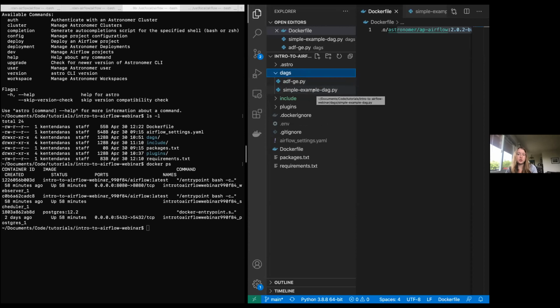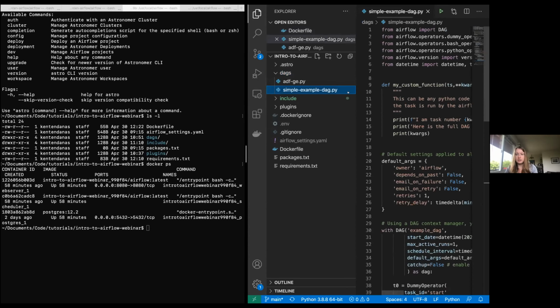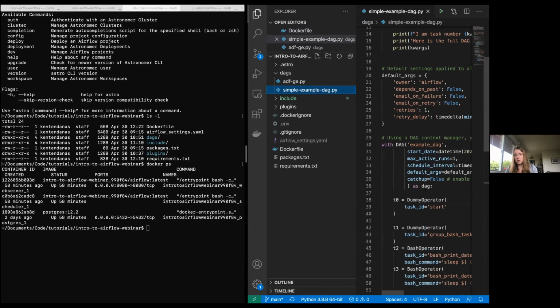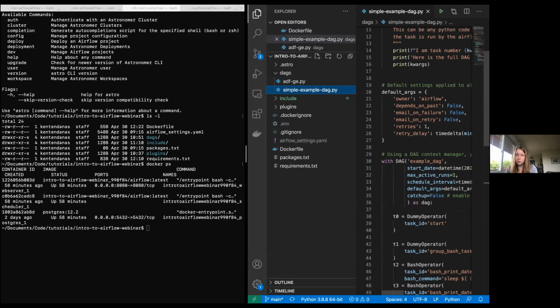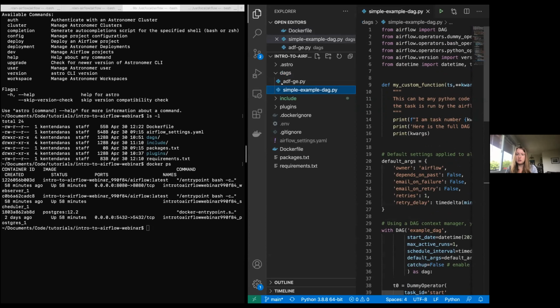I currently have 2 here. In order for a DAG to be defined in Airflow, you have to have Python in this DAGs folder that defines your DAG. You can do this in a static or dynamic way. We'll go through these DAGs in just a minute, but that's how they get picked up by Airflow: by having code that defines the DAG in this folder.